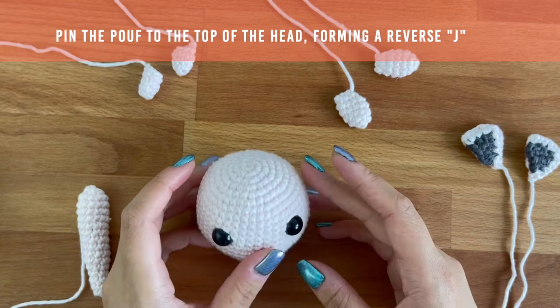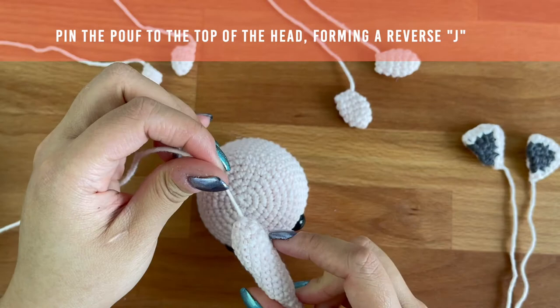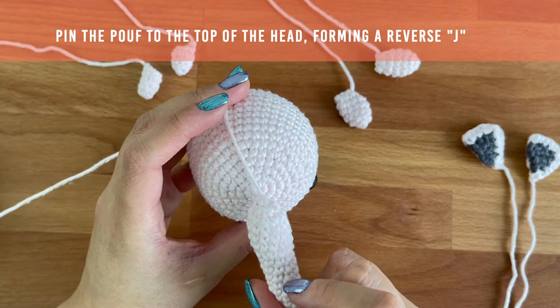Now that all of the pieces are ready to go, I can start assembling my Jigglypuff. The first thing I will be sewing on is the pouf. Because my tail is coming out of this stitch here, I will be keeping this towards the bottom. And I'm lining it up to the center of the head here. Then I'm using a long pin to help secure this end down.